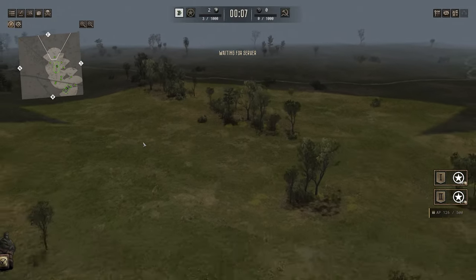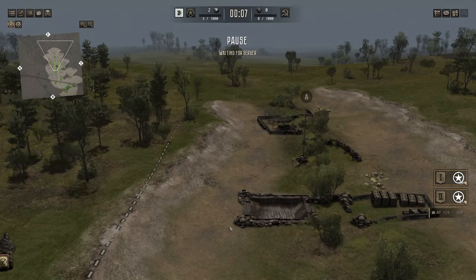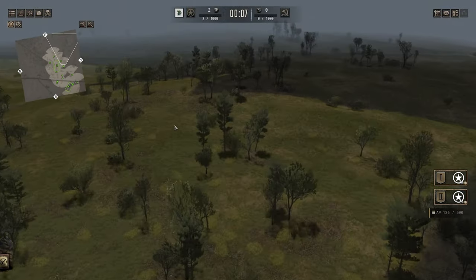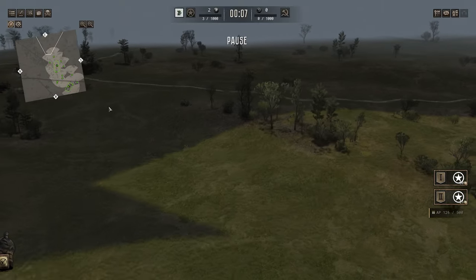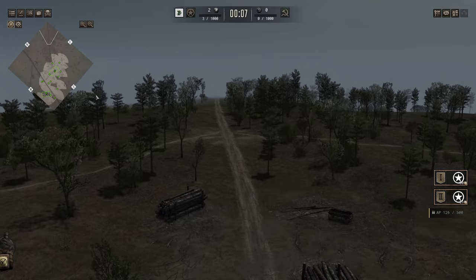So generally, the direction that your AI forces are looking in is indicative of where you're going to be getting assaulted from. So it would say probably east and southeast. It's probably going to be forces coming maybe from down this road.